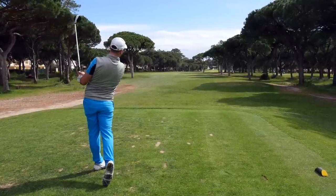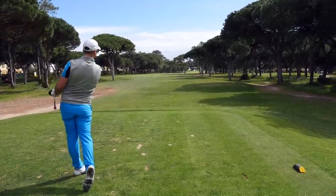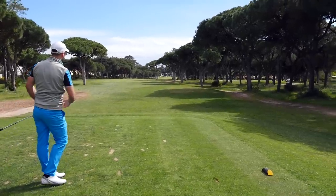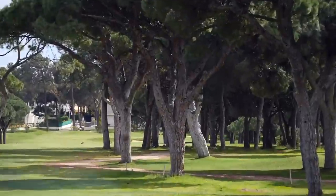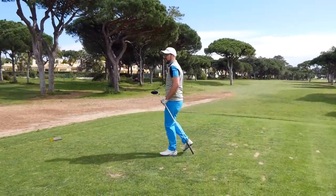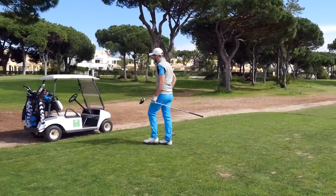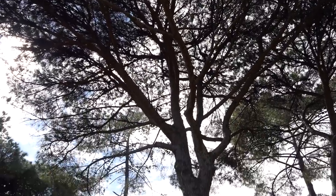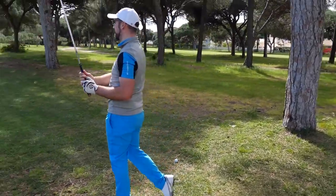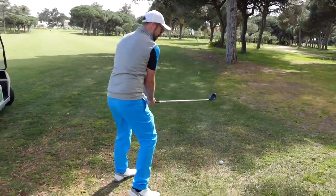Similar line to mine, you're making videoing very easy. That's the plan. Yeah, I think you are right though, I think it does open up. It's just down on those lines, there's no point in zooming in because we couldn't see through the forest of trees. Open, open. The curse of the tree has stricken Peter Finch again. Yeah, and this is what I mean, if it catches one, no chance.